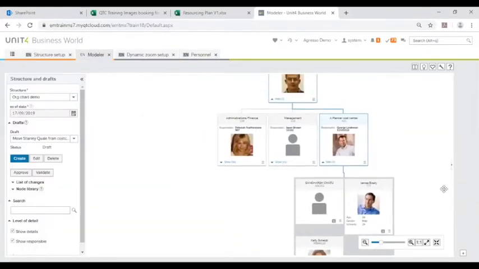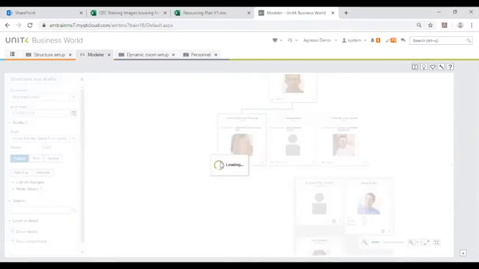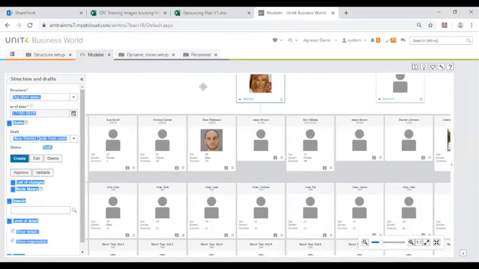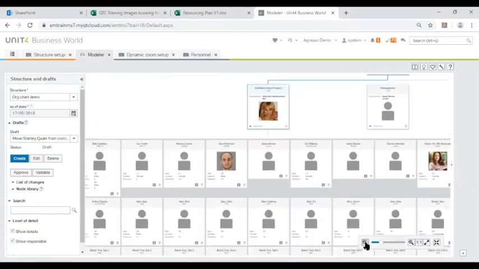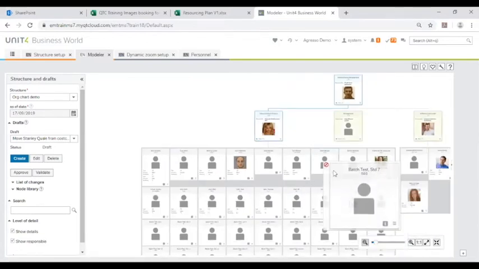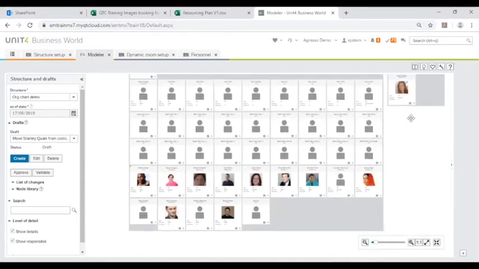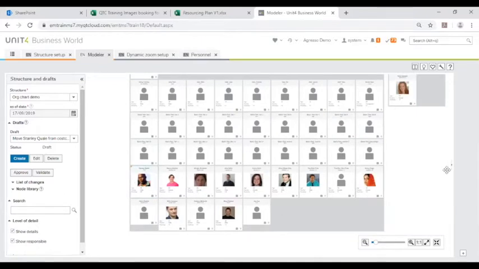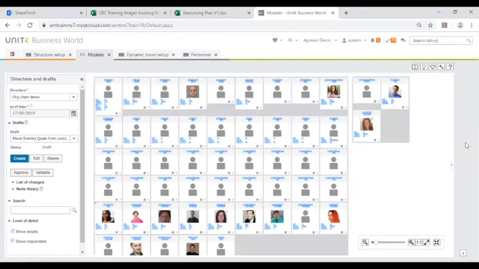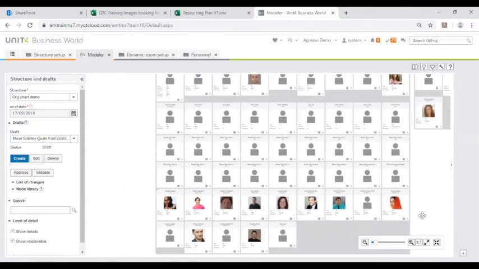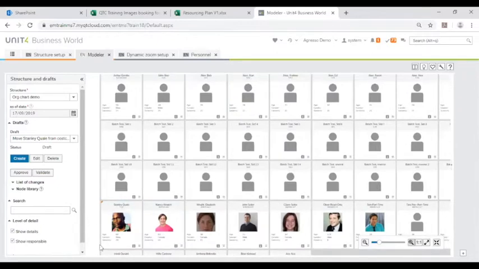I'm going to assume that Stanley is in there. Well, let's not assume. Let's go in and have a little look. Let's just bring that down a little bit so we can see. Whoops. You can see Stanley is there. Now, sorry about that. It's always fun and games. If I can just bring it up a little bit, you can see Stanley is there, but it's got a little red triangle in the corner. That is showing you that it's in a draft state and has not actually taken effect.